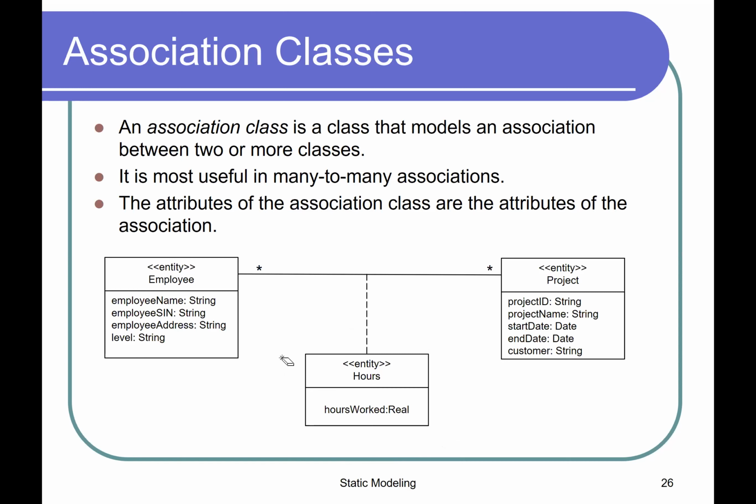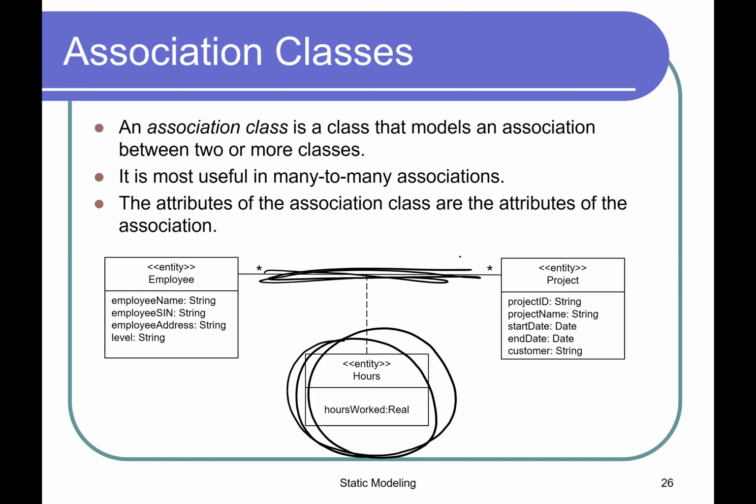Now we shouldn't be satisfied by just having a line and saying, well, it's just a reservation, because there's a lot of information that goes into a reservation. It could be attribute information, it could be operation information. The attributes are obviously the date of the flight, the flight number, the seat number, the name, and so on and so forth. Some operations could be to change or modify the reservation, cancel the reservation, upgrade the reservation, and so on. But again, this association class is talking about what's going on in that association in the middle between the two different classes.